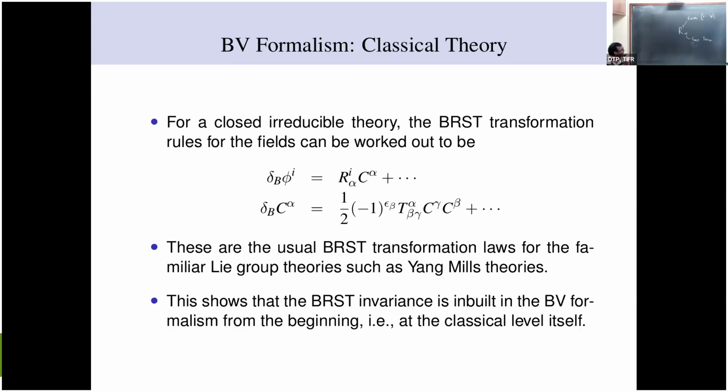At higher levels, there can be more terms in general, but for a closed irreducible theory, these will be there. In the usual BRST, we also have this Lagrange multiplier. I've only written for phi and ghost. The Lagrange multiplier you can get rid of. In the last lecture it was not necessary to write it, but it was the Lagrange multiplier for a gauge fixing condition. Since that's not there, it's just not there in this case.